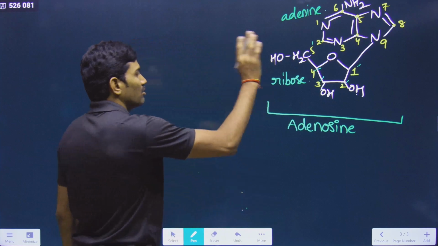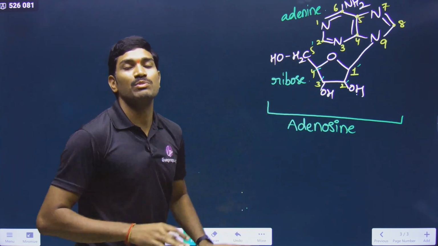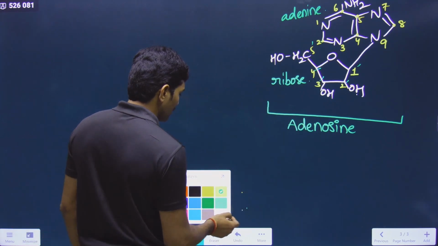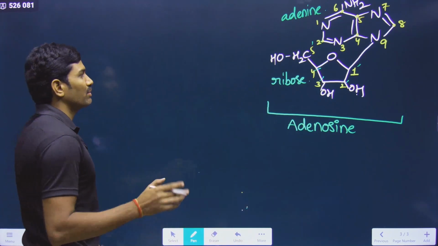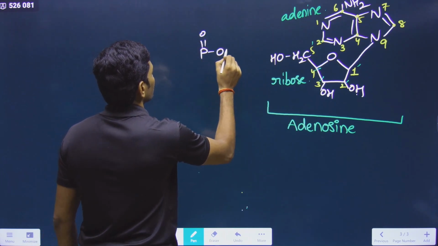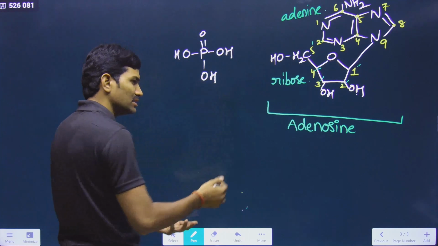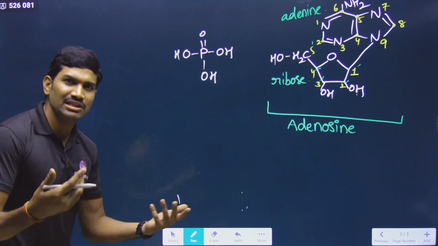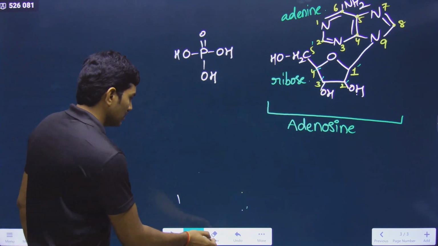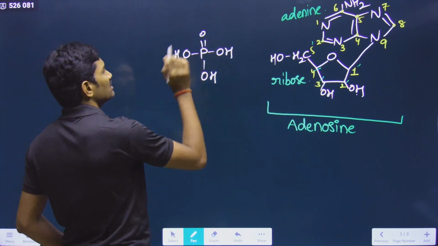Next one. Now with this, adenosine is completed. Now to this adenosine, if you are adding one phosphate group, what is that phosphate group? H3PO4. You can write H3PO4 or simply you can write H2PO4 minus, anything you can write. So now let us write P double bond OH, OH, and here you can write OH or O minus, anything you can write, so no problem at all. So in this way, with respect to H3PO4, this is the phosphate.